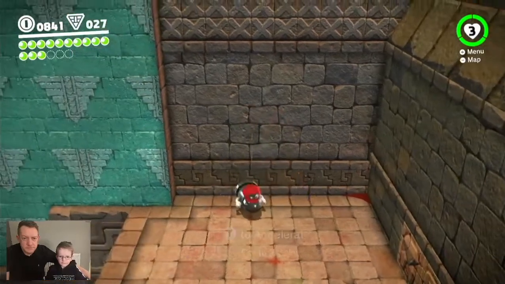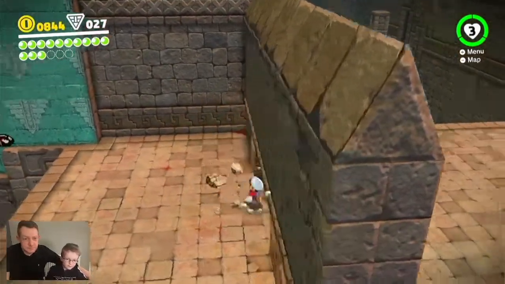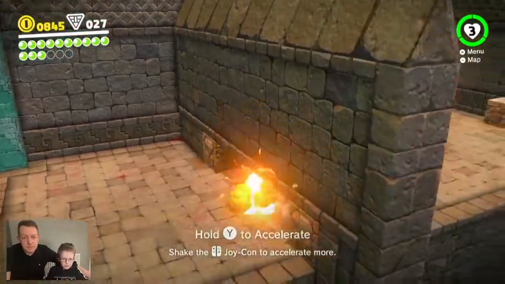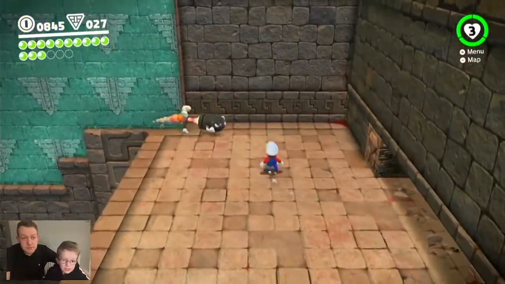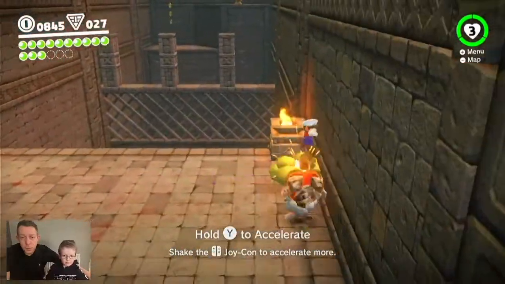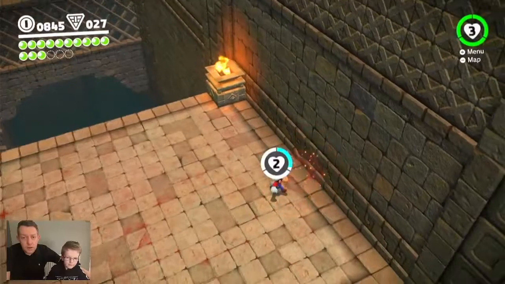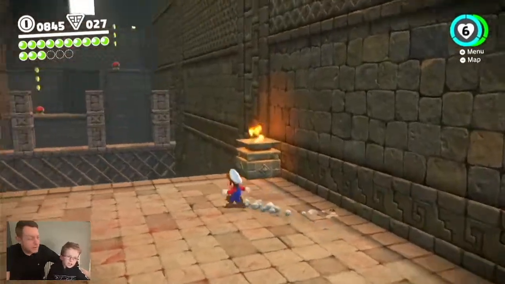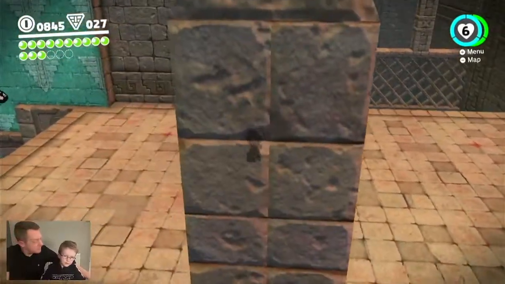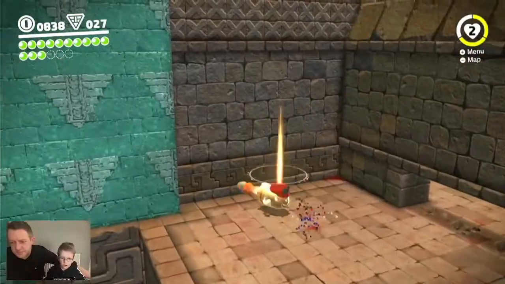Capture. Breakthrough. All right. Oh my. Whoa. Capture this. Oh man. Didn't do it right. Let's go through here. Now we'll break this. Heart. Great. Mustache hat. Oh, extra lives. I said mustache hat. Three moons to go. Go on. You're doing well.